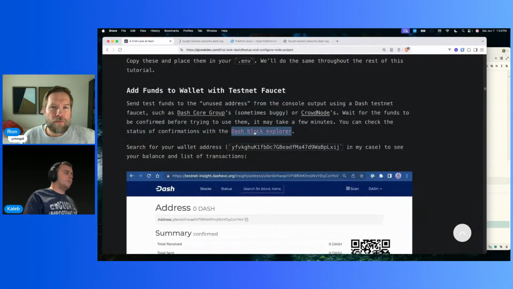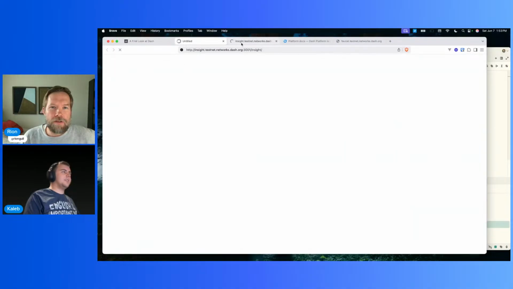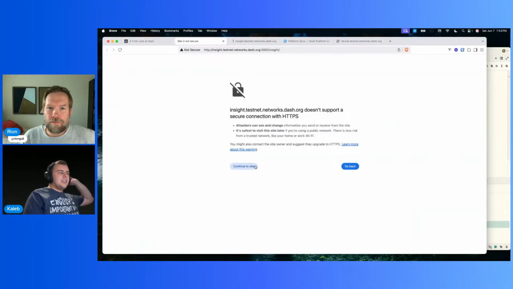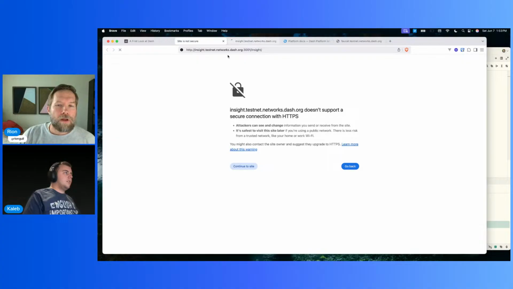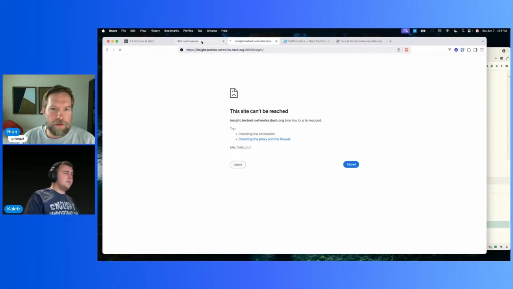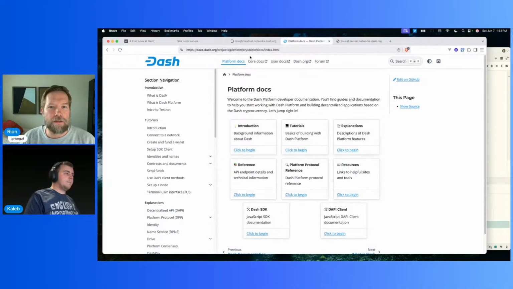Oh, let's open that. It also might be the case that the address for the testnet Explorer has changed since the last time that we updated this tutorial. In which case we would want to see if it's updated in the official docs, and I'll make a note to update the tutorial.